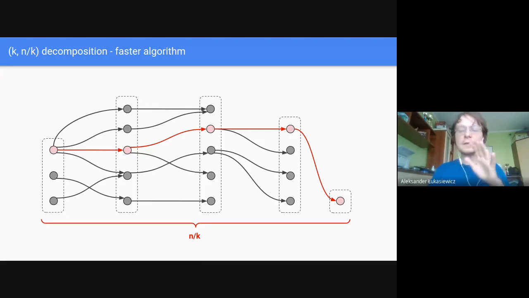So if we were to perform all of these operations naively, it would again take the same time as a naive algorithm. However, the main trick is that we can perform this searching for the appropriate layer for the new vertex faster, using binary search.